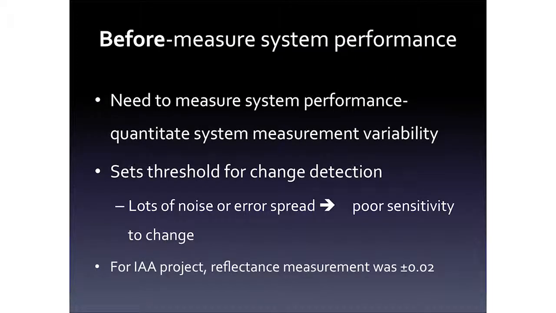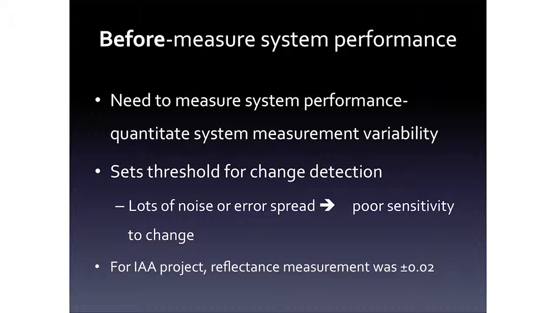So when you think about this thing and you say, well, okay, what I'm interested in is reproducibility. So the way we decided to approach this was to develop statistical measures for the system performance, the system reproducibility. Because that ultimately sets how good a job you can do. If you have a system that's measuring reflectance, which is what we're doing, and we normalize it, it's all absolute reflectance between 0 and 1, and if your system reproducibility is 0.5, well, that's not a very good system for measuring change.